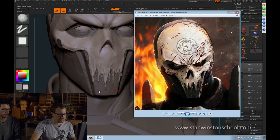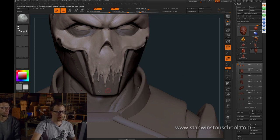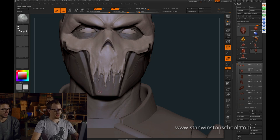One, two, okay. Try the symmetry there. Let's see. Posable? No. Not happening. See, when it does that, can you not go back? Unfortunately, no. It's kind of just like painting at this point. Yeah, exactly. Once I get something in asymmetry, I just kind of, that's cool, just deal with it.